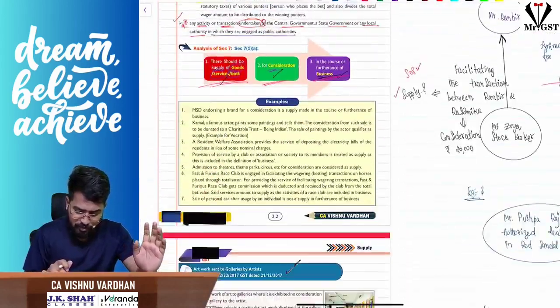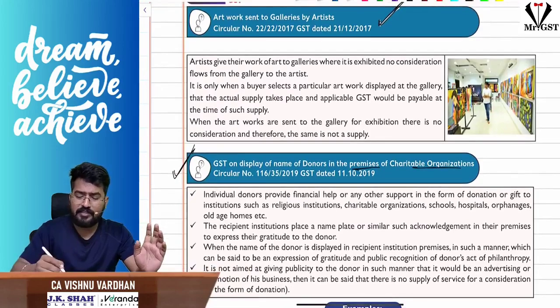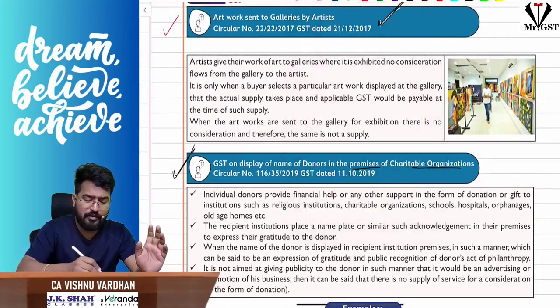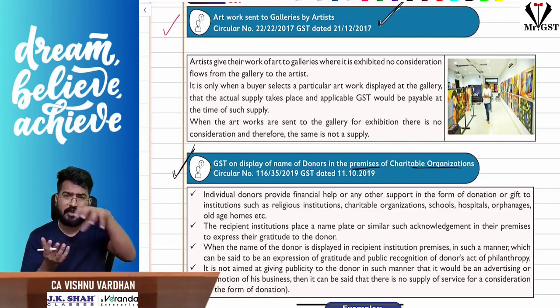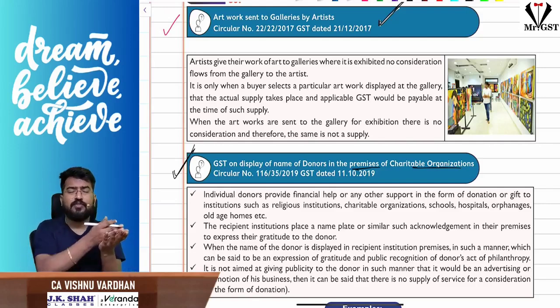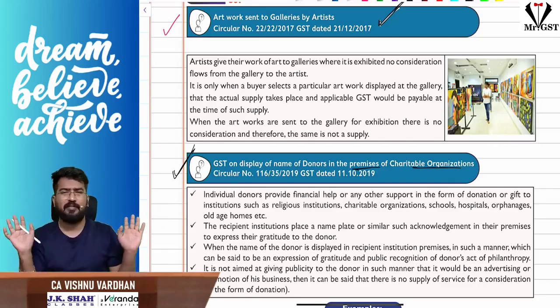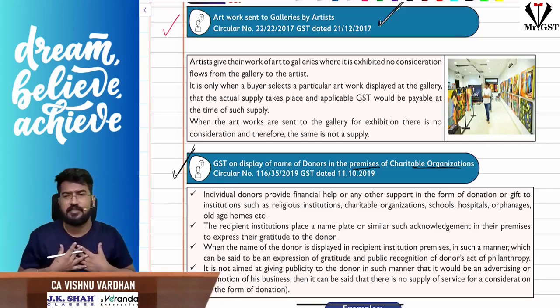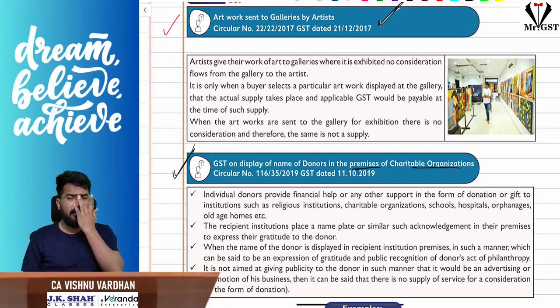Here and there some small clarifications are there. Let us see that. So here, two clarifications. One is with respect to artists. What are artists doing? Sir, artists are drawing paintings and they are keeping their paintings in their particular house or office. From this house or office, they are sending these paintings to the art gallery or exhibition. Somewhere exhibitions are happening. You are conducting an art exhibition. I am an artist. I am drawing a painting and I am sending that painting to you to exhibit in that exhibition.